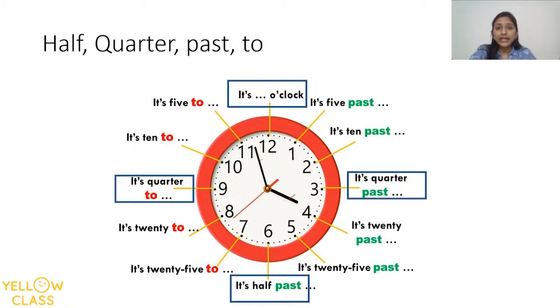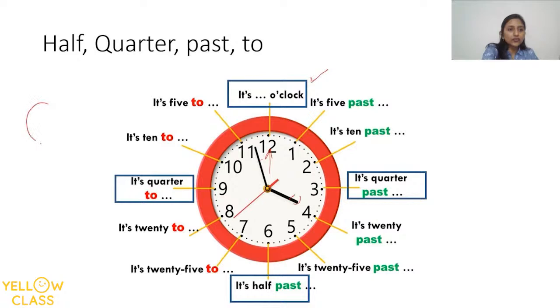And always, while saying the time, we say the hour first, right? So I will always look at the shorter hand, the hour hand, first, so that I can read the hour. The next thing is, when our minute needle is at 12, whatever the hour hand is at, it's called that o'clock. So for example, if my hour needle is here at 4, and the minute needle is at 12, that means 4 o'clock.